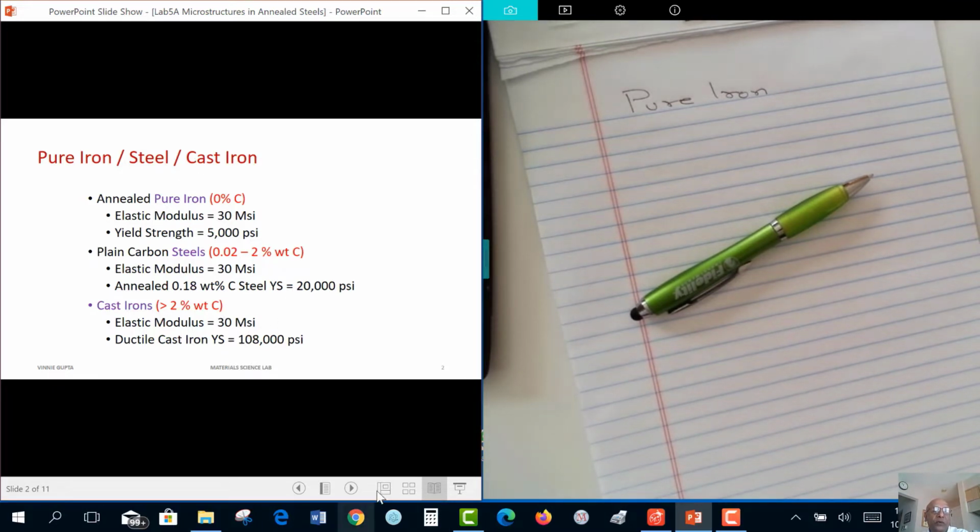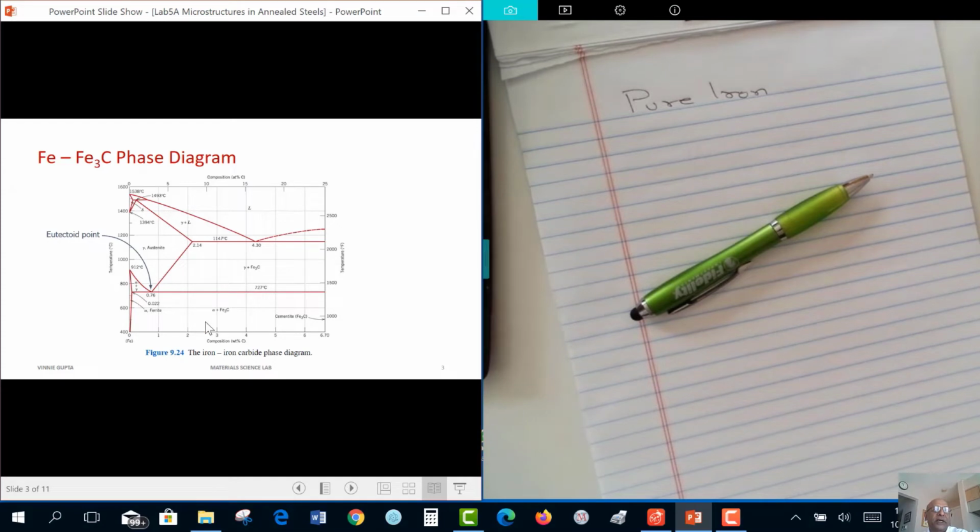Now let's see what we can do by looking at the phase diagram. We call this the iron carbide phase diagram because we have this metastable phase iron carbide which has a composition of 6.7%. Even though it is metastable, unless we raise it to high enough temperature, this carbide remains in this iron carbide form. So for practical purposes, it is stable. That's why artificially we draw an iron carbide diagram, even though it is not a stable phase diagram.